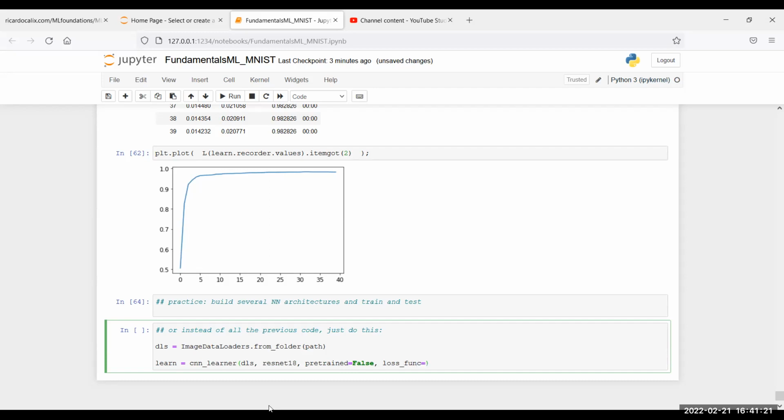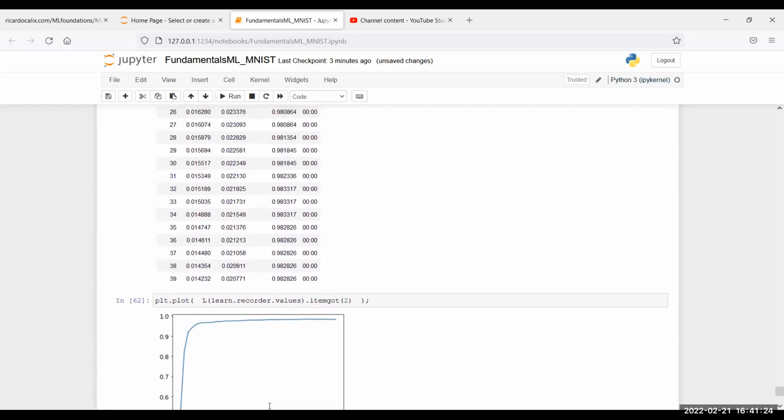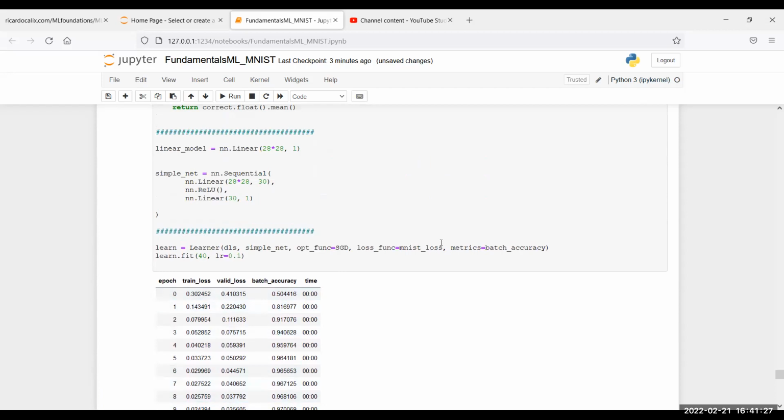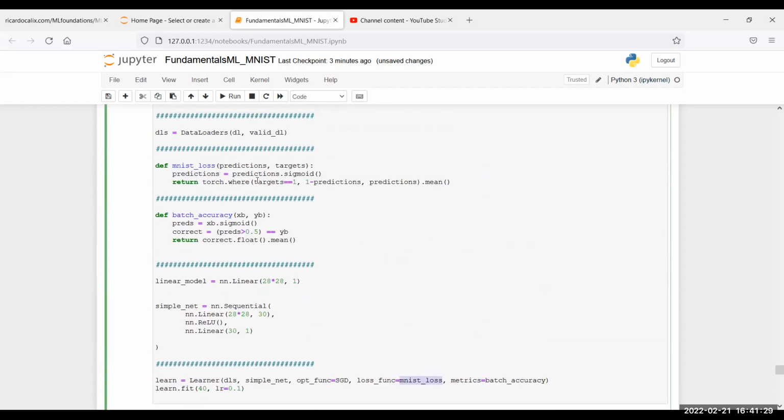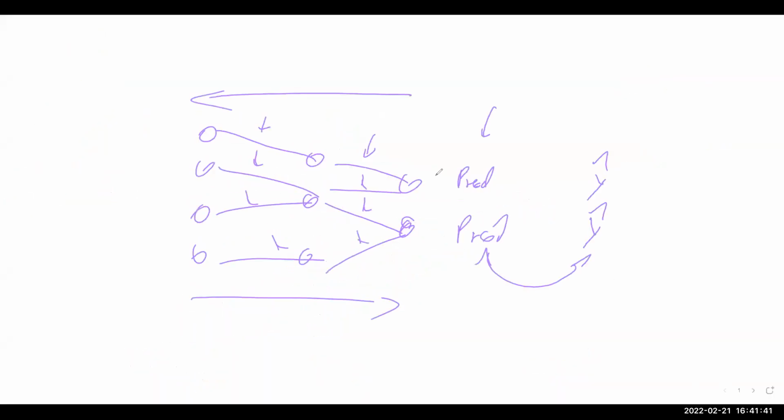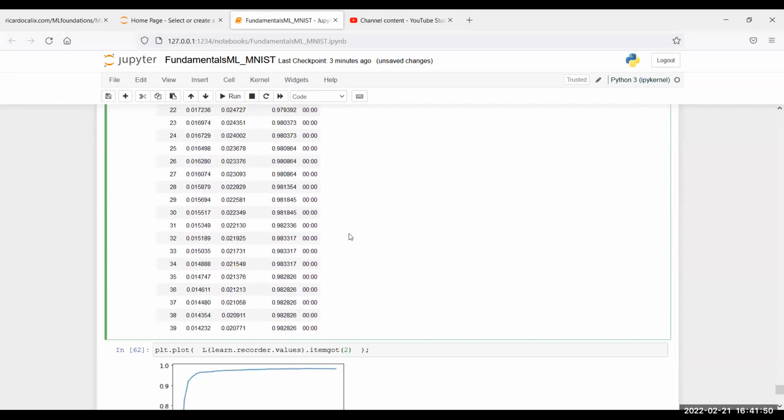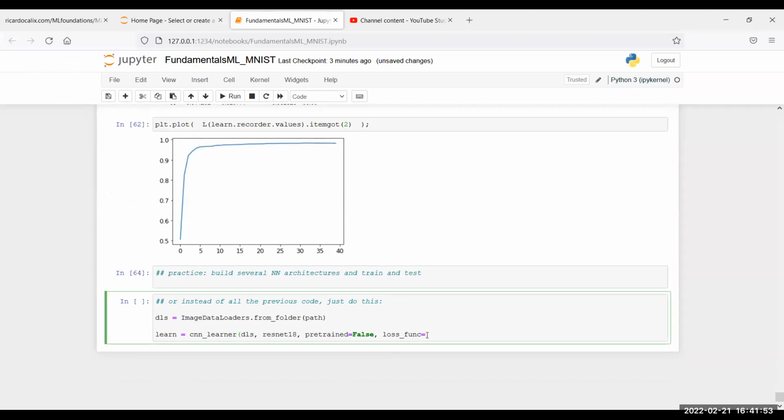Instead of MNIST loss, where MNIST loss is torch.where, the explanation I gave you of the cross-entropy function from the previous lecture, instead of doing all of that, we just use the built-in Fast AI version, which is F.cross_entropy.